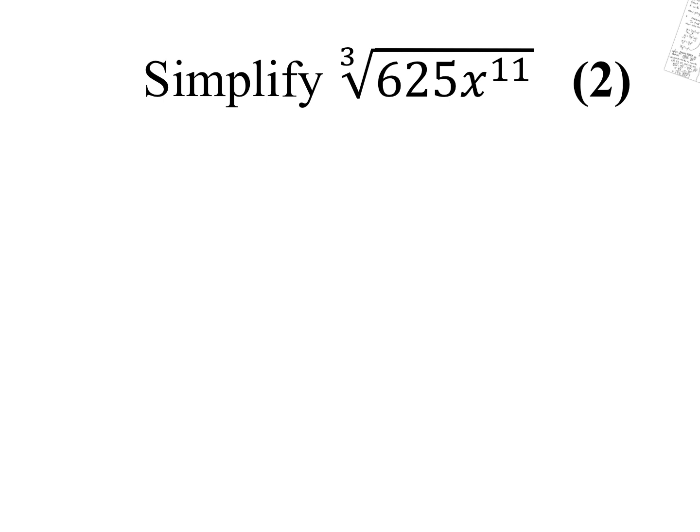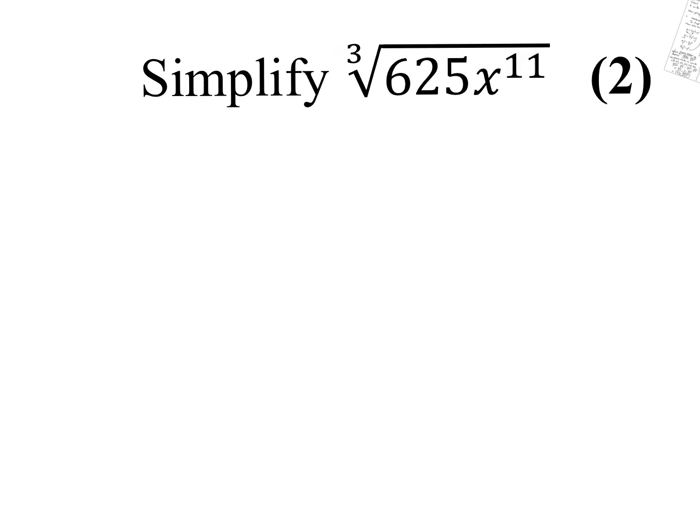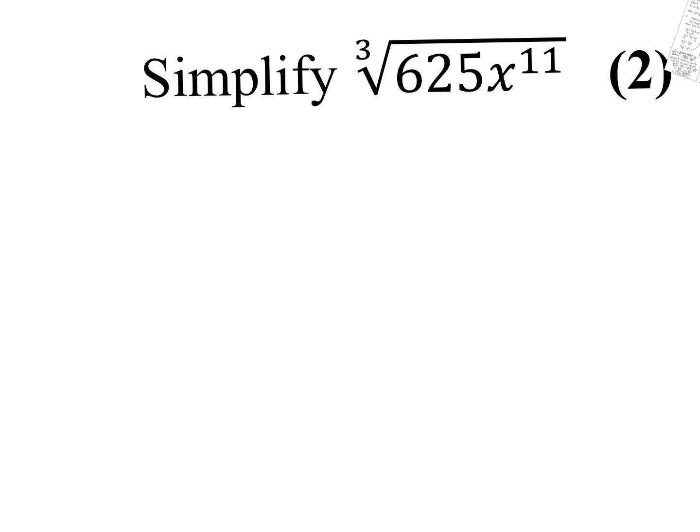So this is not a square root. This is a cube root. So when you have square roots, you want perfect square numbers. Like you would like the square root of 9, the square root of 27, or 25. Right? A square root of 81 when it's a square root. But this is a cube root, so you want perfect cube numbers. So maybe it'd be a good idea to just make a list of perfect cube numbers, right?